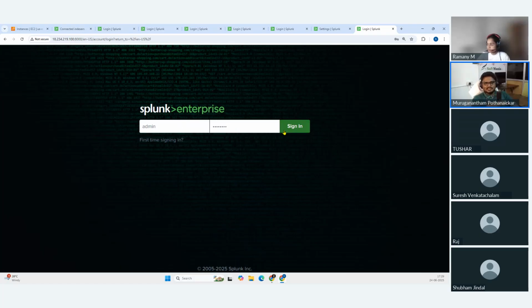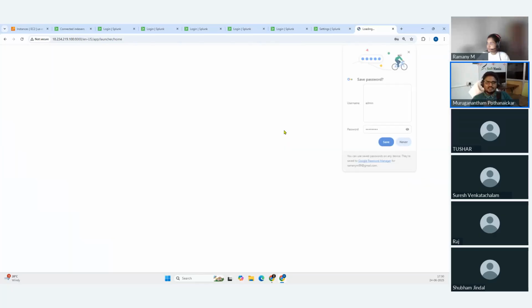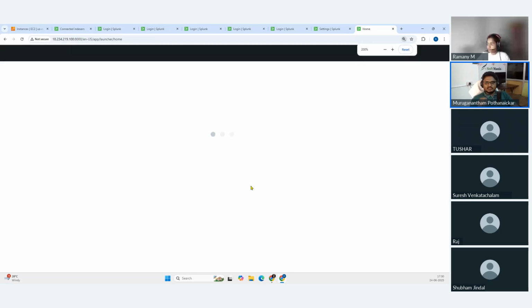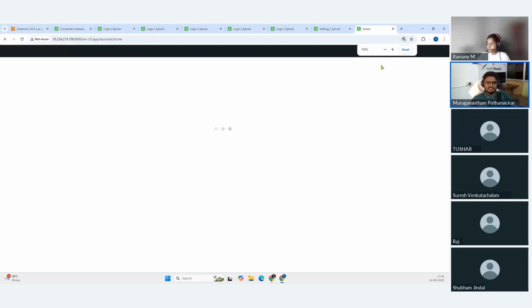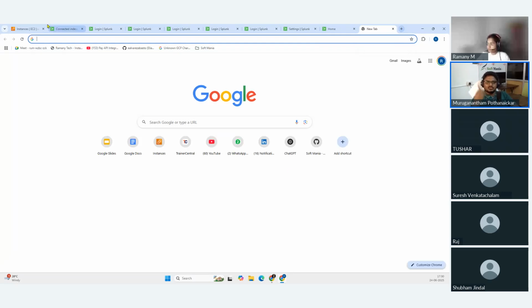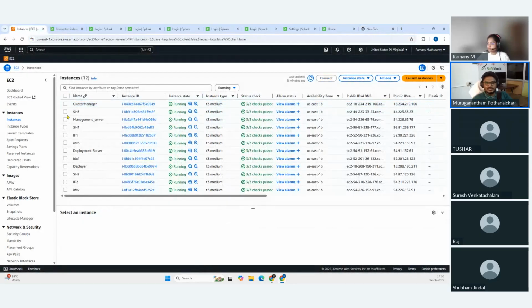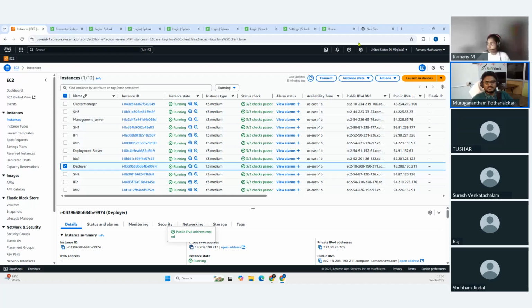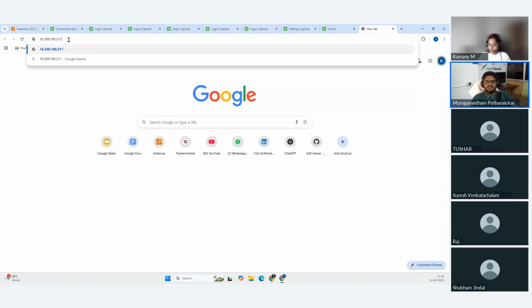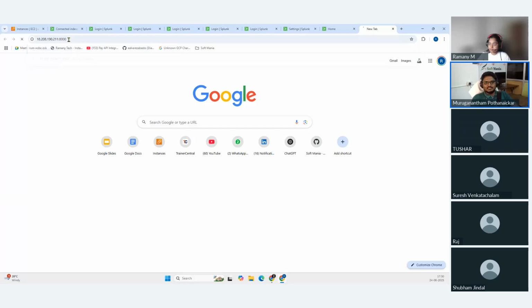So Splunk license is not only for indexing or searching. It is the one which gives you access to all Splunk Enterprise features. That is the reason we are connecting all search heads, monitoring console, deployment server, deployer. All of these features do require a Splunk license. So you have to connect all your components to the license manager.